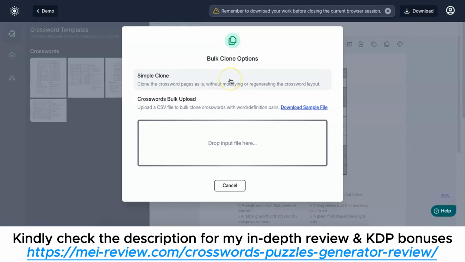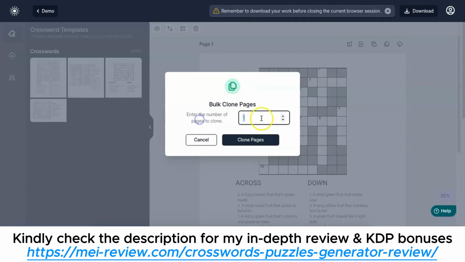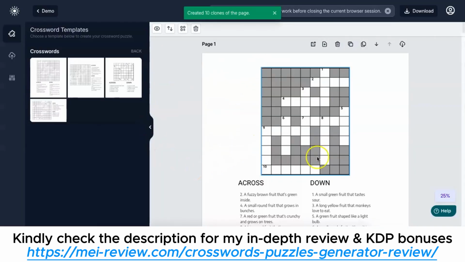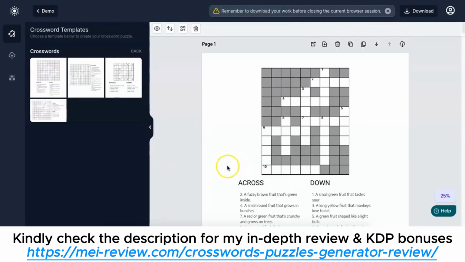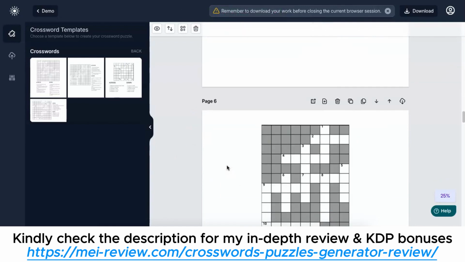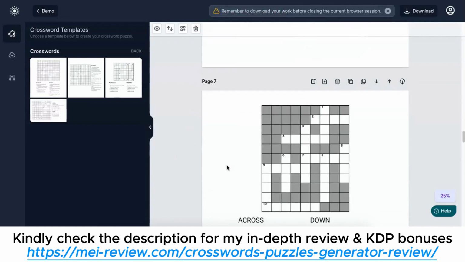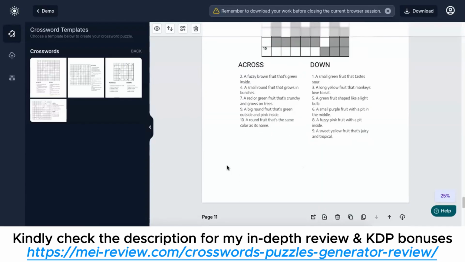Okay, so instead of clicking 100 times to create 100 pages where each page that I create is similar to the previous one, I can actually go here, simple clone, and then give the number of pages that I want. I can just say 10 and clone pages, and that would create 11 pages in total, because I have the first page, which is the template, and then 10 more pages would be created. As you can see, every single one of them is the exact same page that the clone does for you. Now you might be wondering, Niranjan, what's the use case?